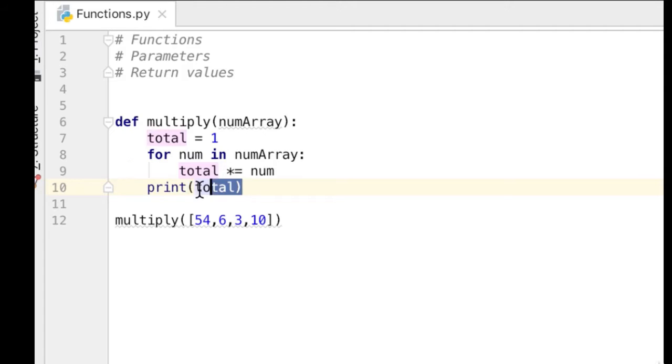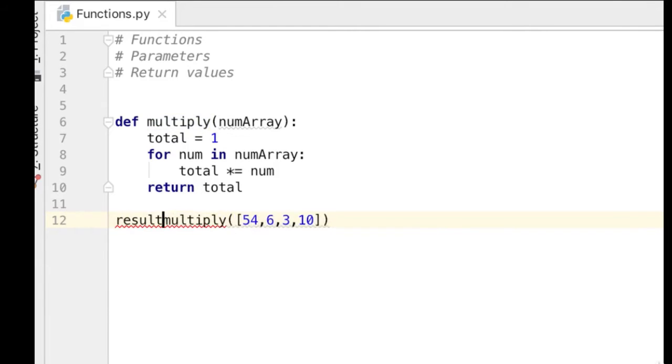So all we really need to do here is get rid of this print call, and we're just going to say return total. So now our function, once it finishes executing, it'll do our loop, it will exit out of the loop, and it will get to this, and it will basically say, okay, we're going to return this value, we're going to spit some value out once we finish executing. So now, I'm going to call on my function, but I can also store the result, because it's returning a value, in some kind of a variable.